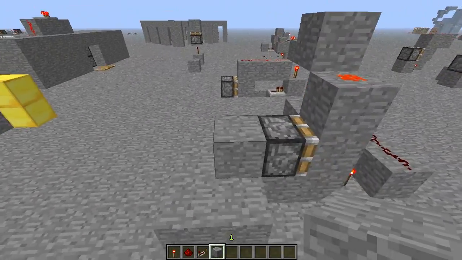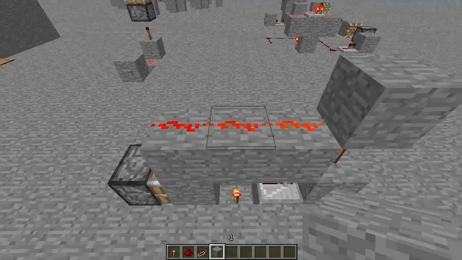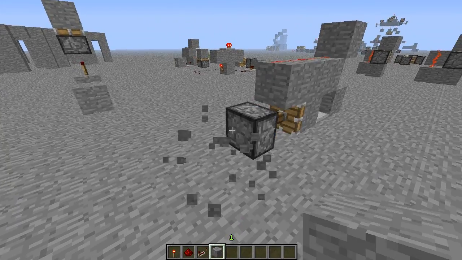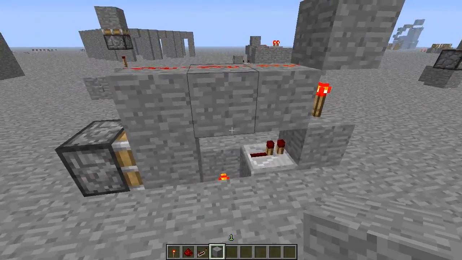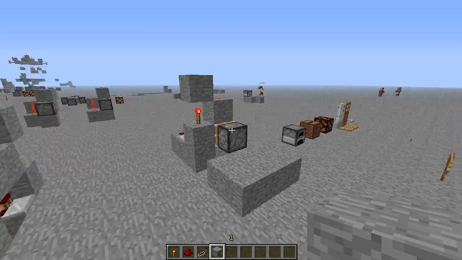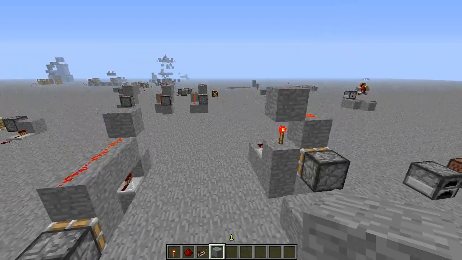So yeah, it detects blocks you place next to it. This is also another design I just quickly put together. I don't know if it's the most efficient, but it works perfectly. Now this is a bug in Minecraft, so in the future it may be fixed. But Notch or Jeb, I can't remember who it was, did say that it would not be fixed. So I hope they stay true to their word and leave bud switches in the game.